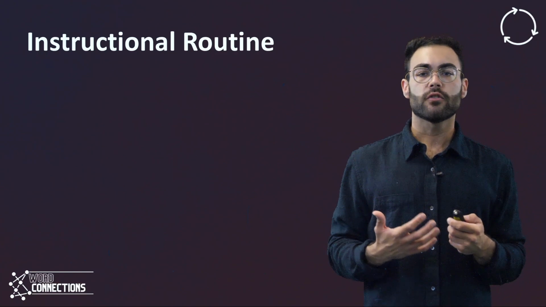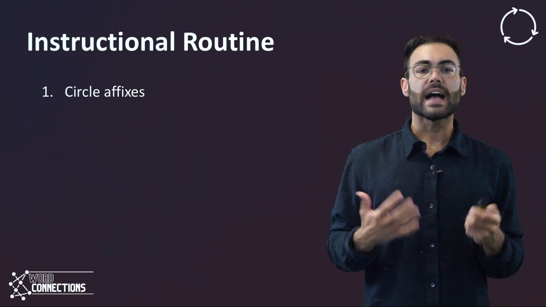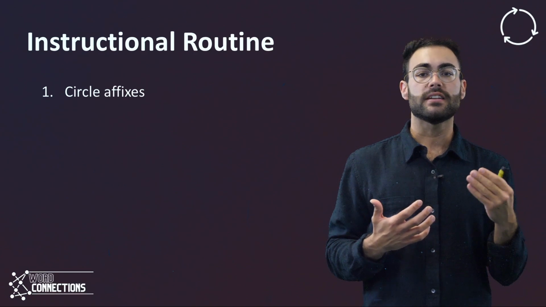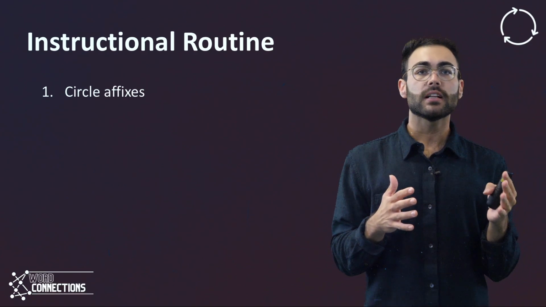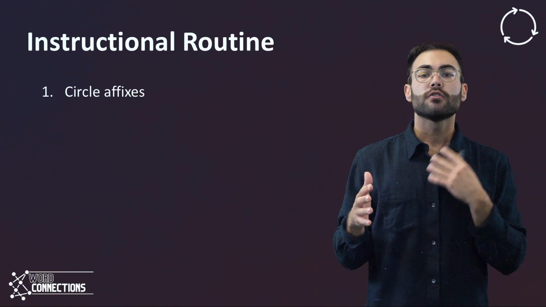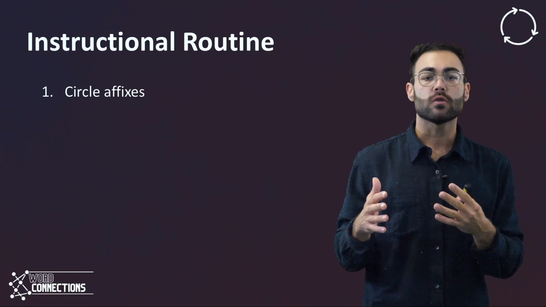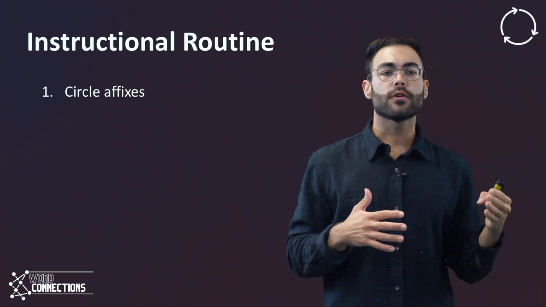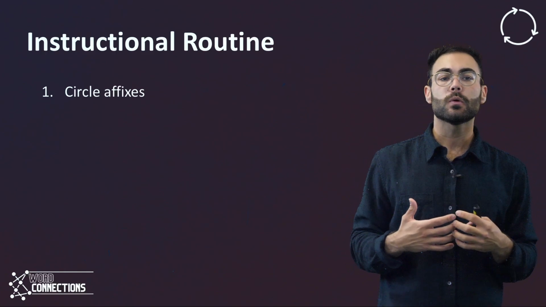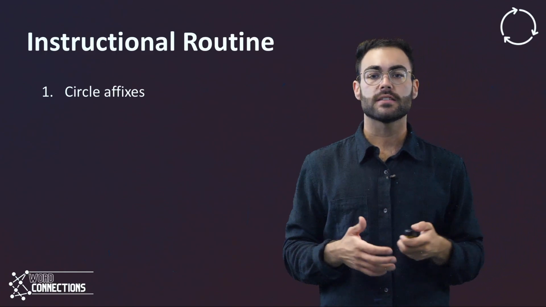Here's the instructional routine for Beat the Clock. First, the teacher is going to guide students in circling affixes for each word, and students are going to start to do this independently. Each list in Beat the Clock varies in difficulty. At the beginning of the word connections lessons, the lists are going to only have prefixes or only suffixes, and then it's going to start to progress to words that have either prefixes and suffixes, and finally lists where individual words have both prefixes and suffixes.